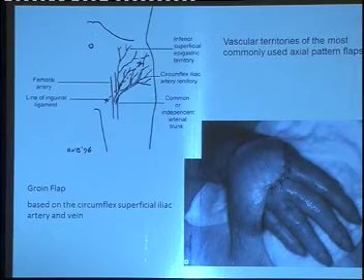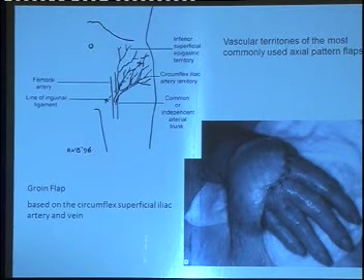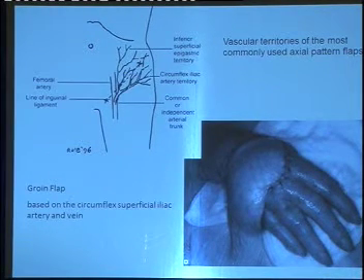I am giving one example of the groin flap, where you are taking the superficial circumflex femoral vessels and all these things along with the skin and the fascia. Then you are covering the hand and keeping it like this for 3 weeks. When they regenerate, then you can detach it. And after that you think of what you are going to do later on in that area.